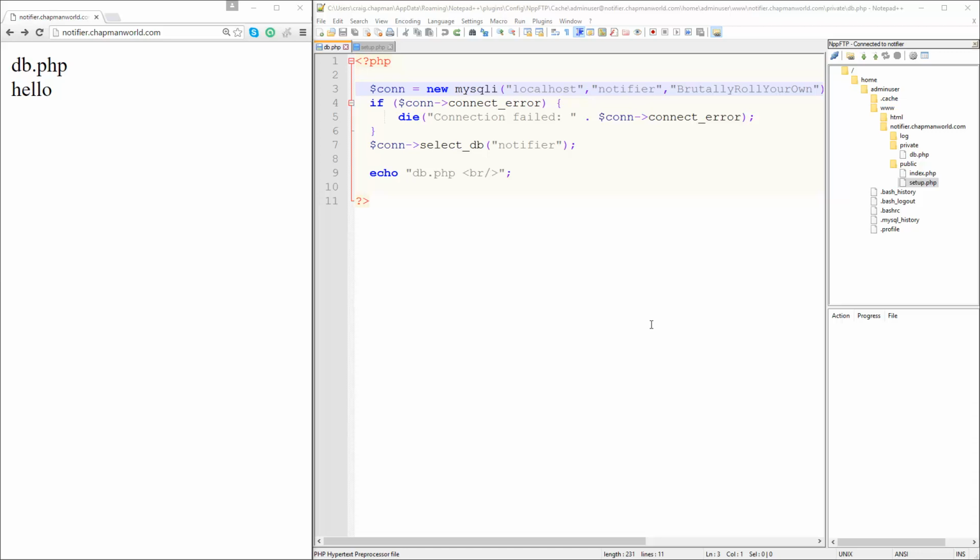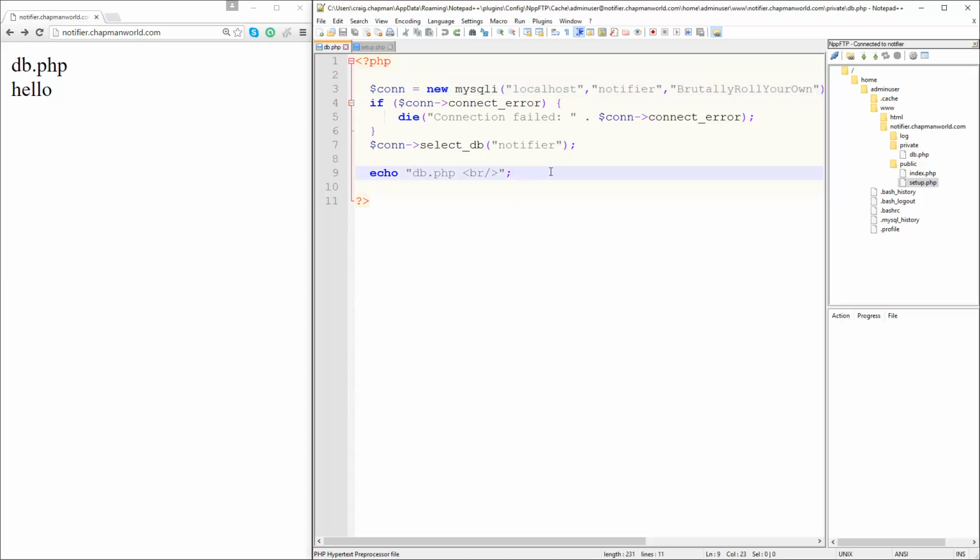Having said that, I went away and researched PDO, and I like the syntax, and I like the fact that it's database agnostic. So I've decided that the first thing we should do in this video is to replace the MySQLi driver with PDO. So let's go ahead and get started doing that right now.